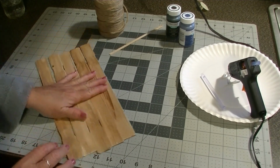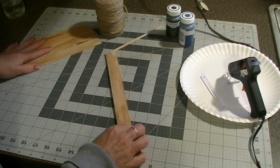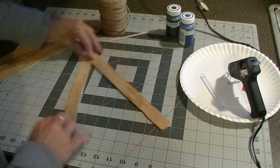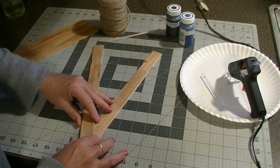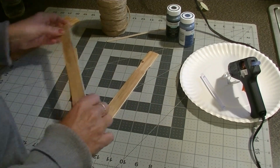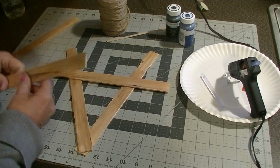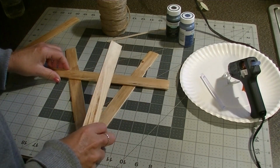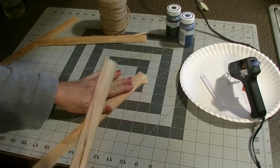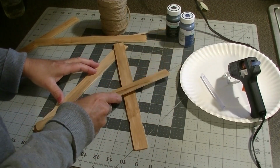I have pre-stained these and it's relatively easy. I'm going to start, actually I'm going to start this way, and I want to lay it out so that I'm getting the design that I want. I'm going to turn that around a little bit. I think it's a little bit easier.